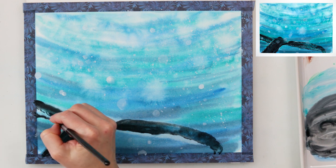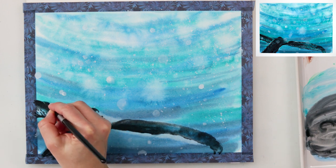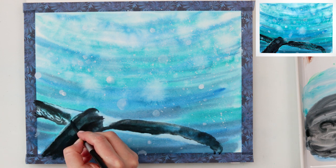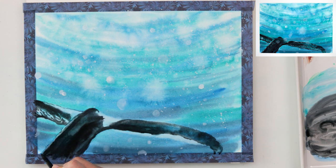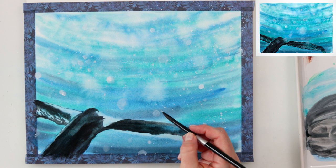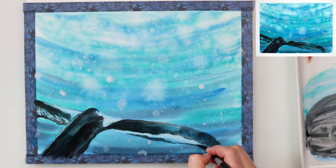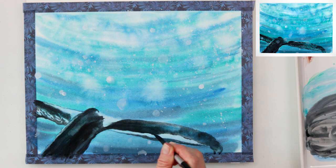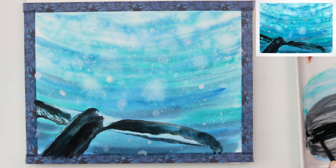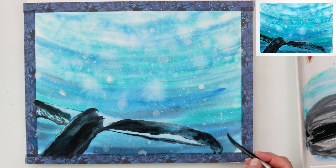Now I'm painting some smaller lines on the tail of the whale, using only the tip of my brush, because here and there are parts where the color of the sea is almost as visible, as if the whale's tail is transparent, see-through. Of course not completely, and we'll be adding a little more color later on, but that was the effect I got from the blending option in my software when I was adding the whale to the background. I loved it, so I went with it.